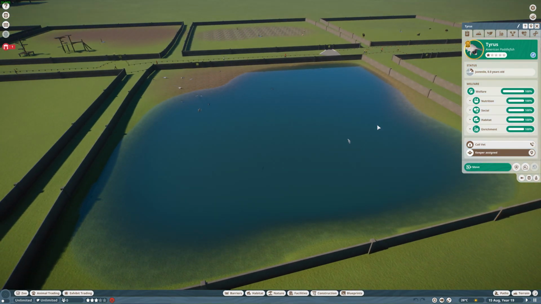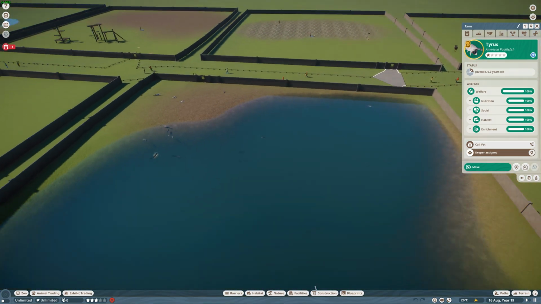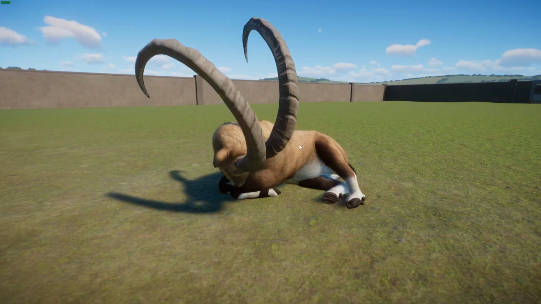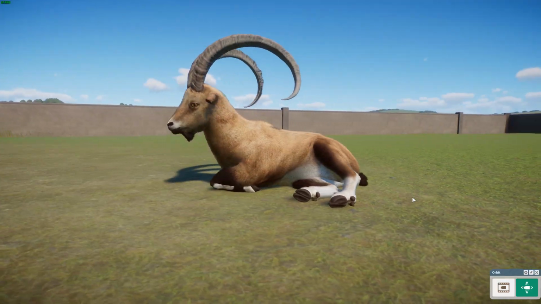So now we're going to move on to another really cool animal. We've got the Nubian Ibex, also done by Nicholas Lionrider and Leaf. I believe this is an older port. Really wonderful big male here. Look how wonderful he looks.